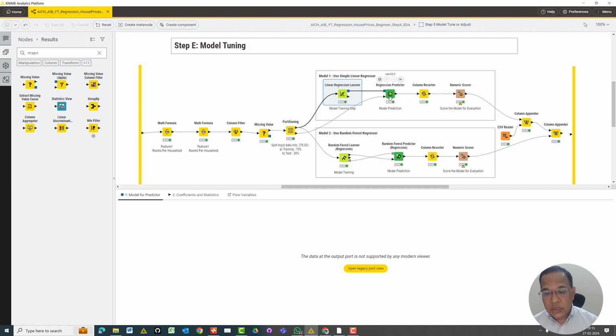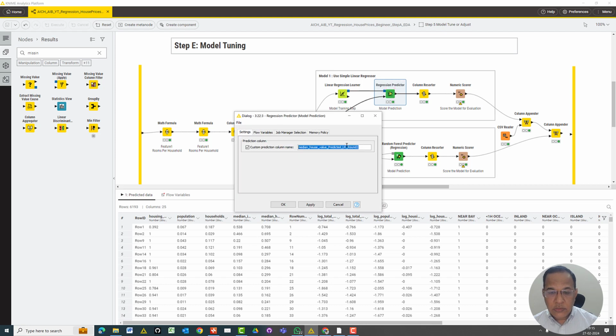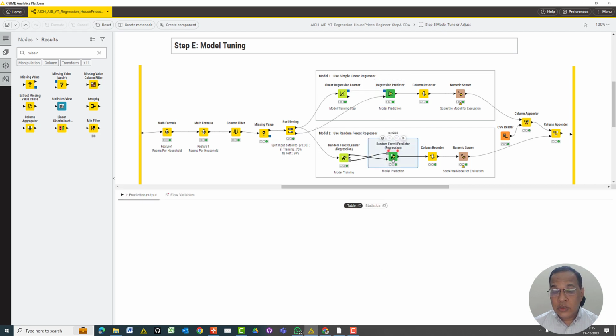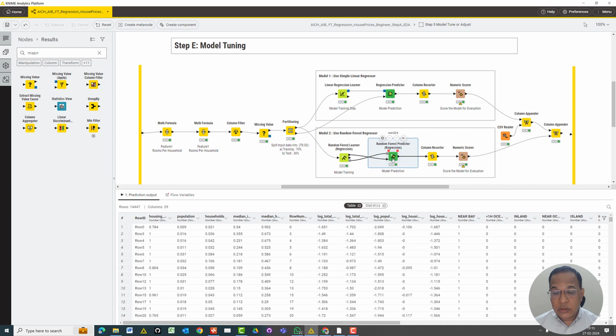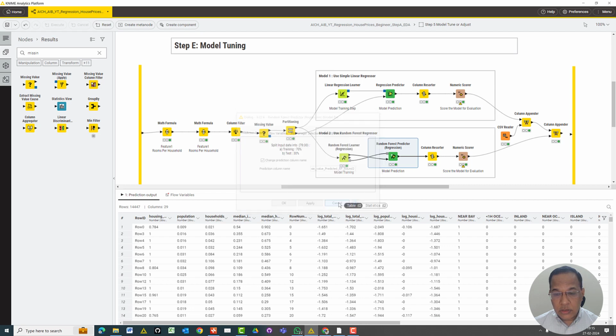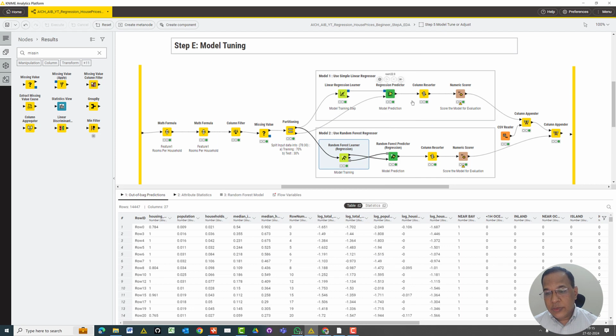So here you can see I've run the learner, I've run the predictor as well, and the predictor would have given me a column which says, so I've labeled it as round 2, or whatever is the technique that you're using, saying feature scaling, removing households per XYZ or whatnot. Similarly for the random forest, I'm doing the same thing. Round 2 is the column name I'm saying, and all that. Okay. Alright, so just make sure you're selecting the median house value, the target variable, correctly, and then all these other columns will be there, and so on and so forth.